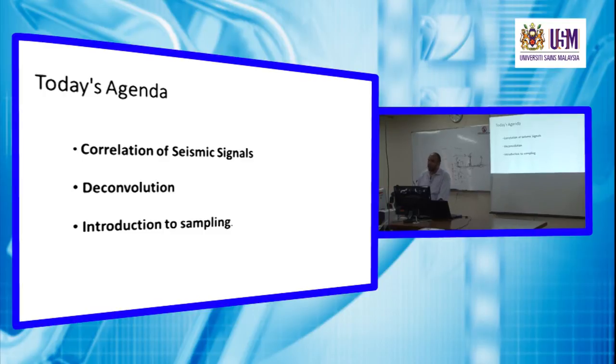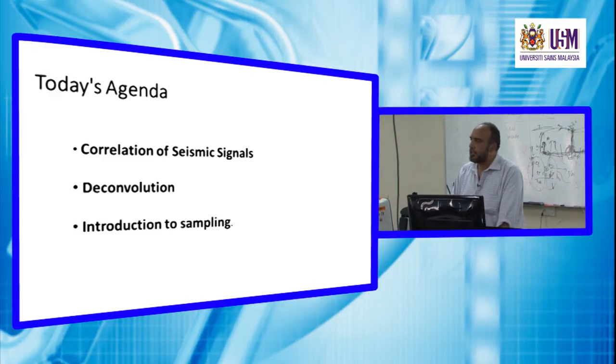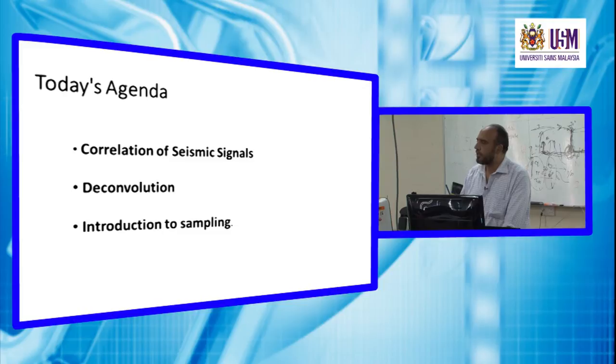As we said before, a seismic signal, when recorded by our instrument, is originally a continuous signal. The geophone converts the mechanical energy or mechanical vibration of the earth into an electrical signal using, say, electromagnetic phenomena or piezoelectric phenomena, any means we can use to convert mechanical energy to an electric signal. Then the electric signal is transferred to the recording unit where it is digitized and then sent to a storage device.